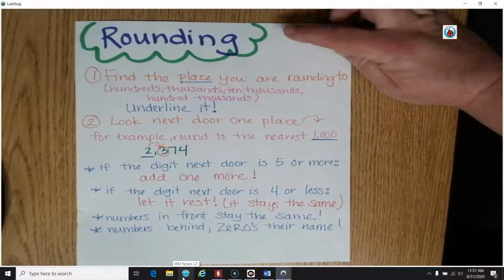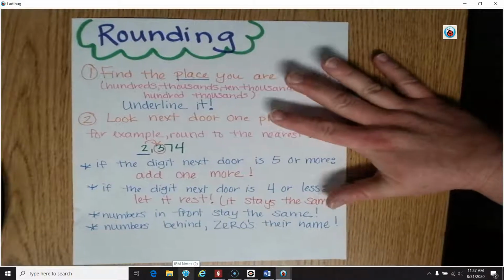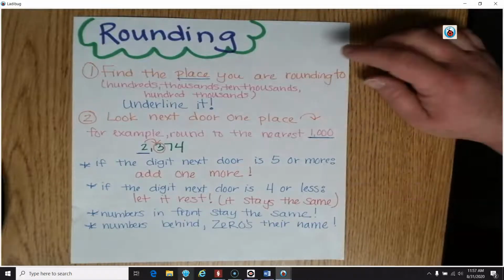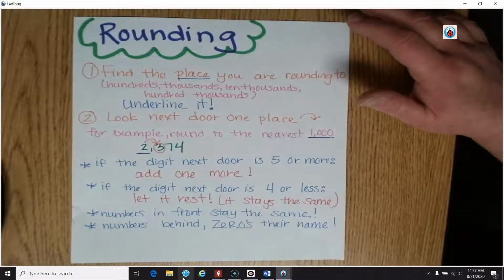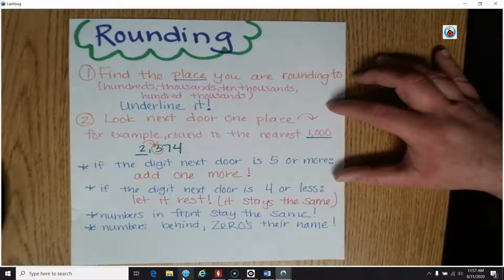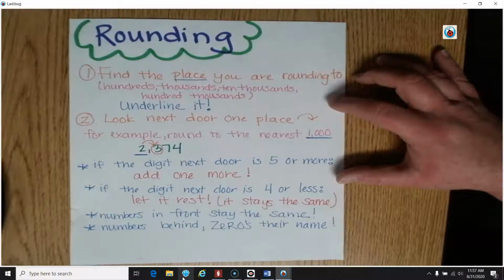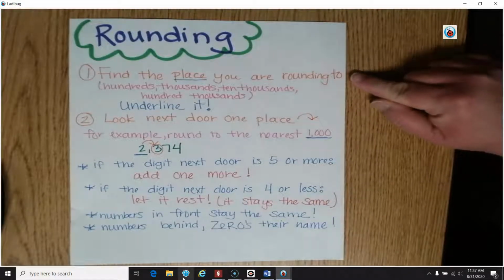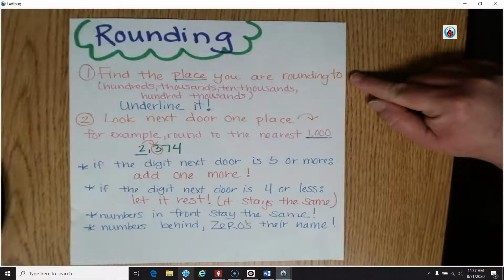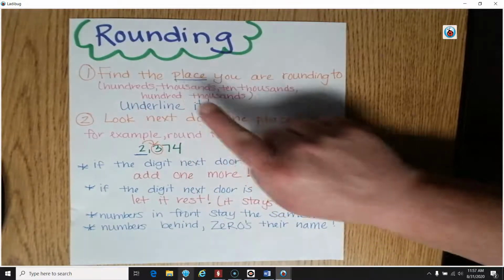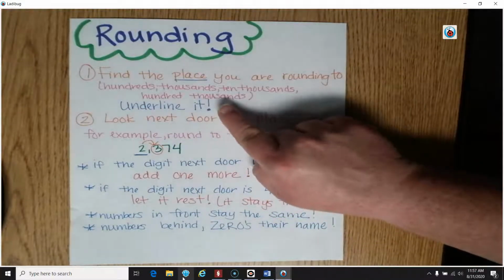So, if we were here in school, I would have a big giant version of this up on the wall for us to refer to as we work, and we'll have that when you guys get here. But for now, you can find a version on your e-class page that you can print out or copy into your journal to use as a tool with rounding. So we are not using a number line today. We're going to use some rules. So the first thing you're going to do is find the place you're rounding to. So you could be rounding to the nearest 100, the nearest 1,000, the nearest 10,000, or the nearest 100,000.